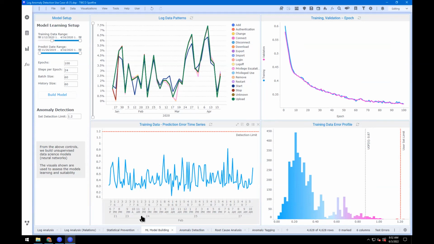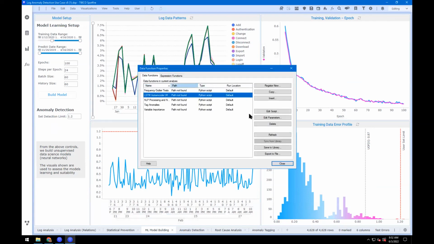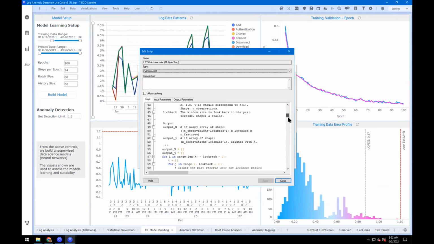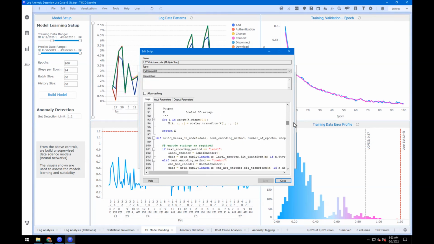And we also use this page to assess how the model has been trained. So essentially to make sure that the model that we're using on our data is suitable to make these predictions. And so we know that we can trust the predictions and have confidence in what our model is saying. So that's essentially what this is for. And again, I won't spend too much time on it, but I will just show for the analysts or the data scientists in the audience that this is a Python model that's embedded in the tool. This is what it looks like. It should be familiar to people who have Python scripting practices.